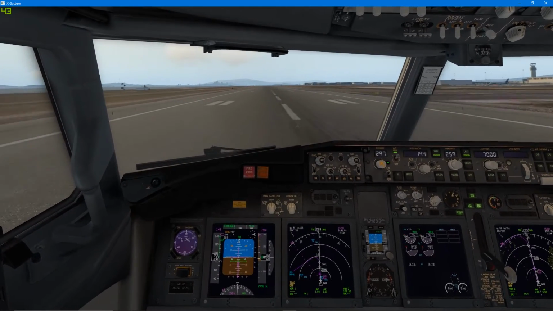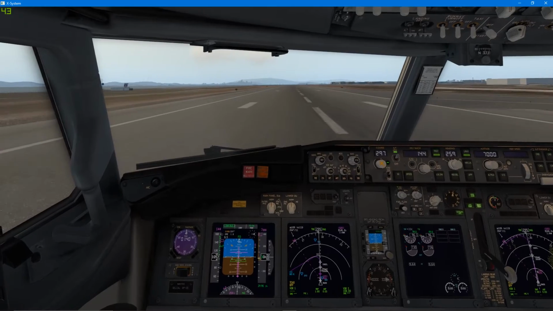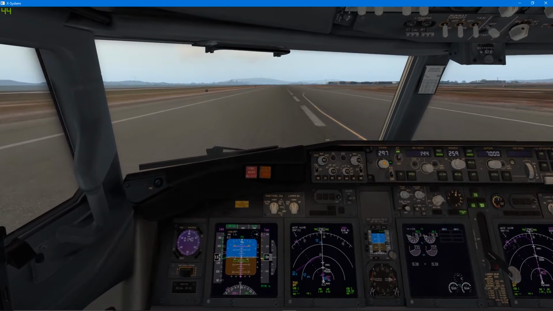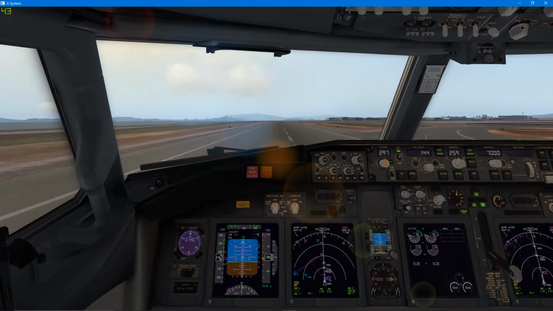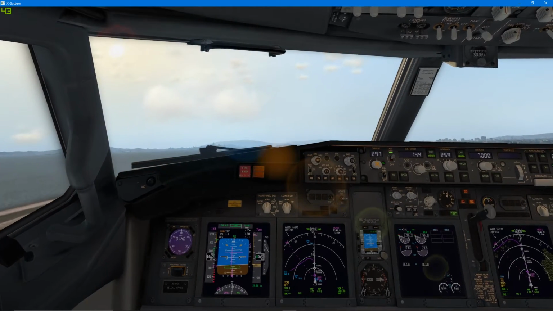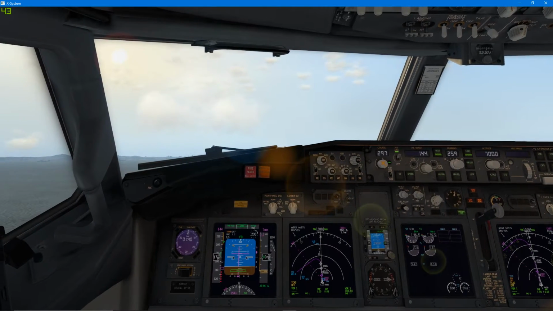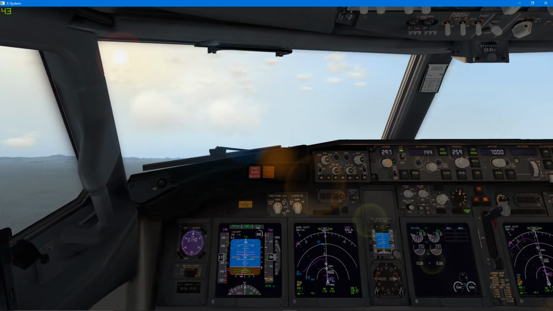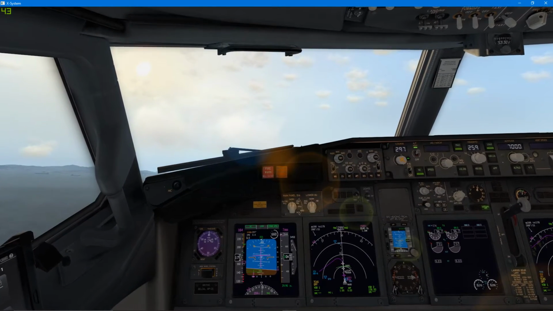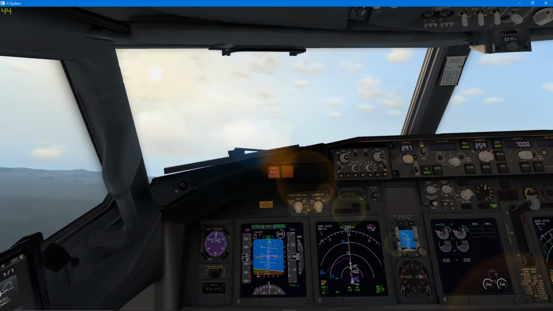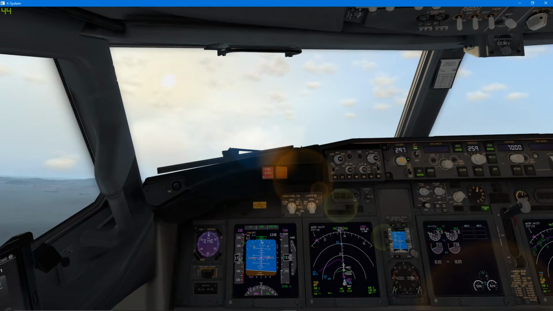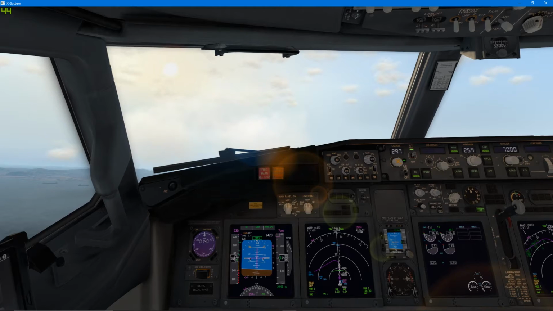Knots. V1, rotate. Autopilot on. 1000. Okay, taxi light off.